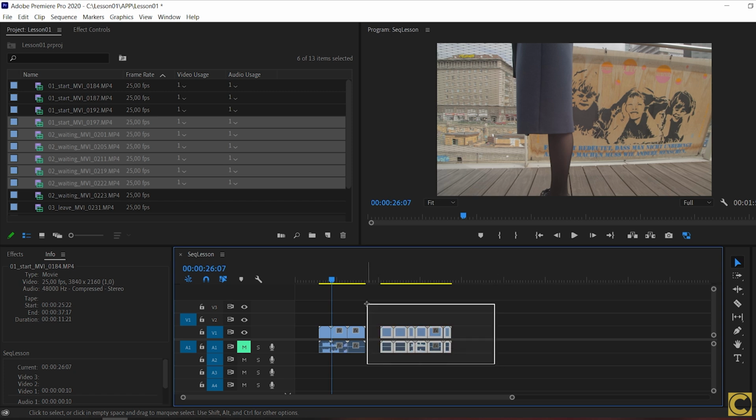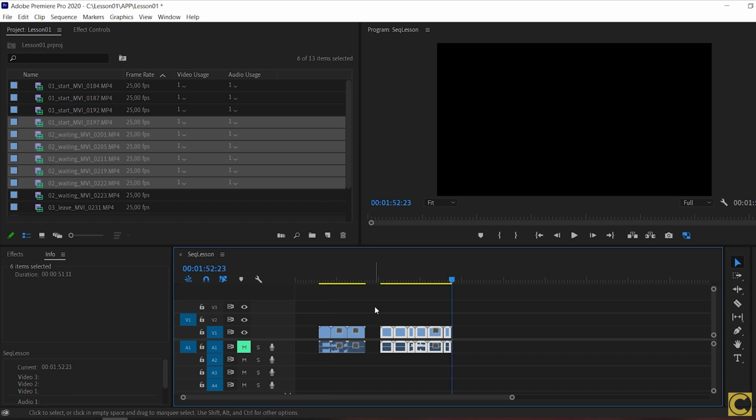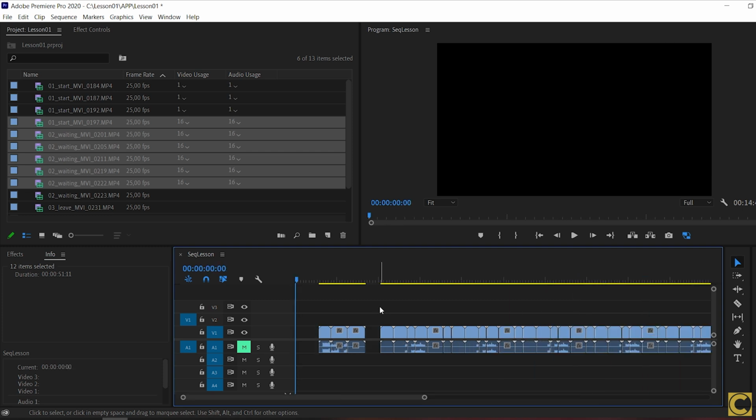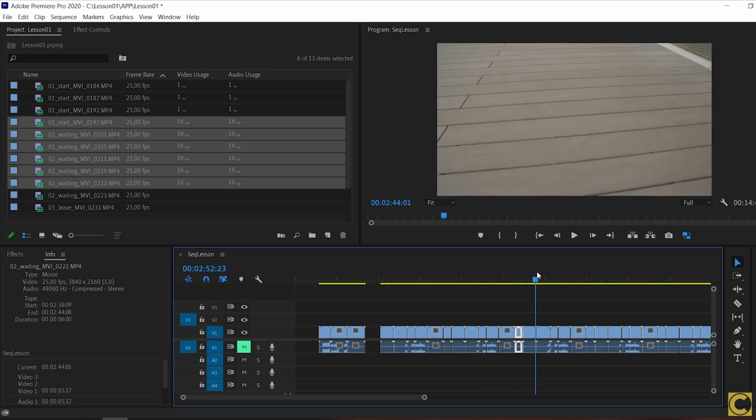I can select clips with the mouse, press Ctrl-C, then use the End key to move to the end of the sequence. I press Ctrl-V repeatedly to paste the clips. I return to the beginning by pressing the Home button. Now it looks like a large sequence, as if there are many different clips already laid out on the timeline.